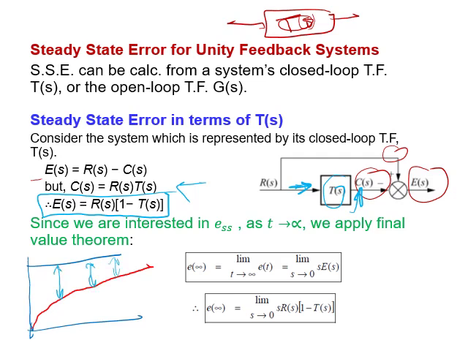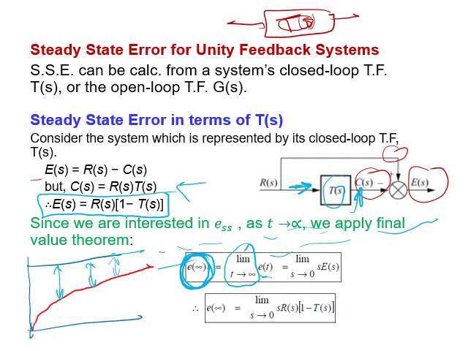When it's going to get to the steady state, we are not sure. That's why we are going to calculate the value at infinity, meaning what will happen at infinity. To do this, we are going to apply the final value theorem. The final value theorem says that if we want to evaluate the function at infinity, we find its limit as t approaches infinity.